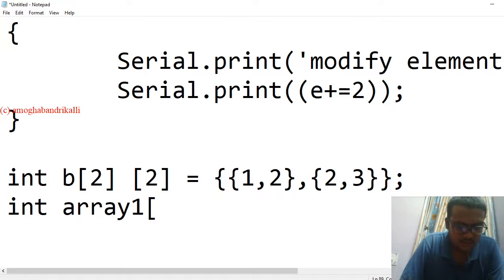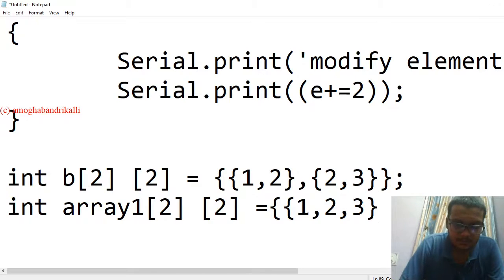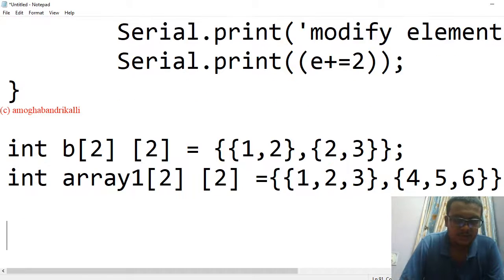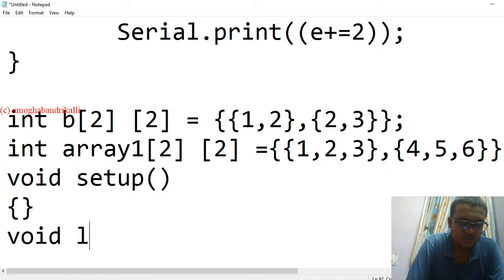So rows will be 2, columns will be 2. So you can have the declaration like this. So this is 2, 2. In the same fashion, we'll be having another array, with void setup, void loop.